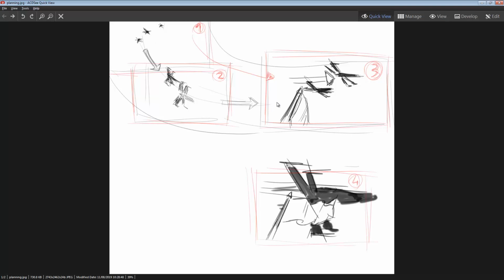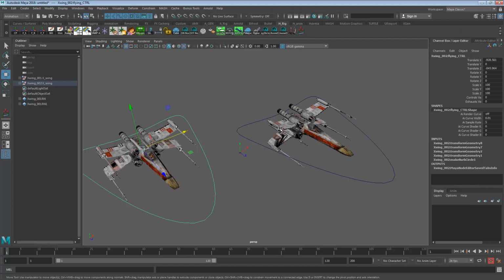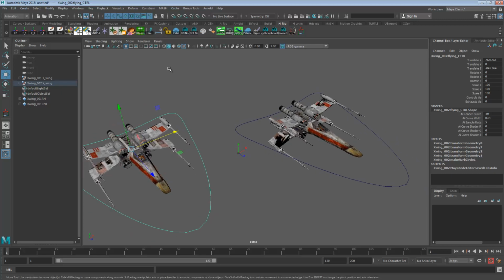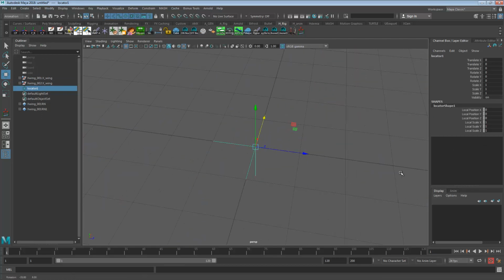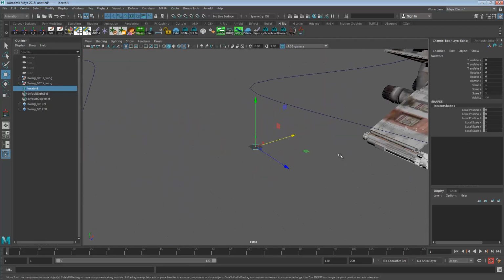They're very good pilots, so they tend to keep their relative spacing. If you think of it, I don't need to animate both of them individually really. I could animate something that moves, and as it moves it drags the 2 guys along. Let's see how that's done. I could go create locator, and down here in the center we have a little mark across. This is called a locator.